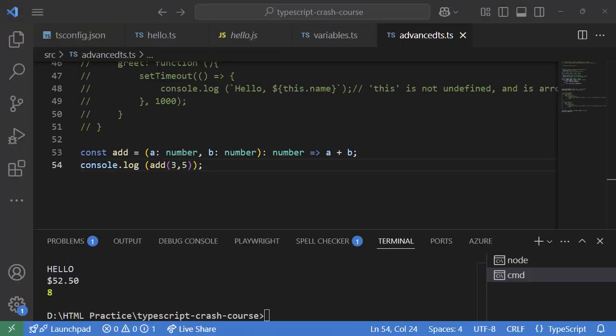Let's move on to another powerful feature in TypeScript called generics. Generics allow you to write code that works with any type while still keeping the benefits of type safety. Think of generics like a fill-in-the-blank type. You don't lock in a specific type; instead, you write a function that can work with whatever type the caller provides. Making any sense? Of course not. So let me type an example and then it would.